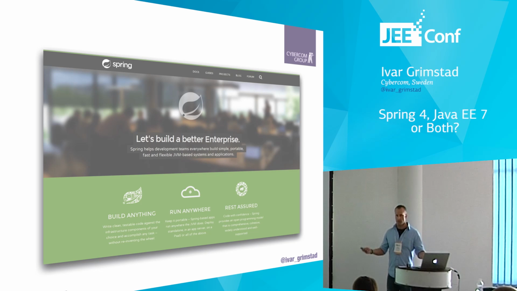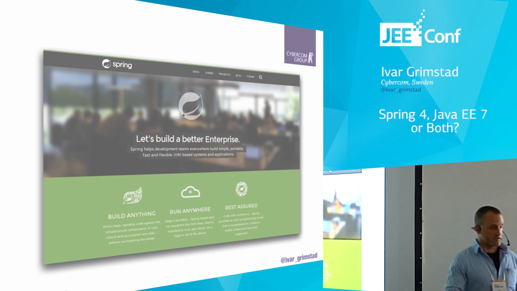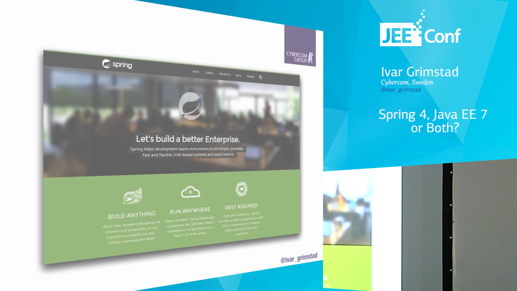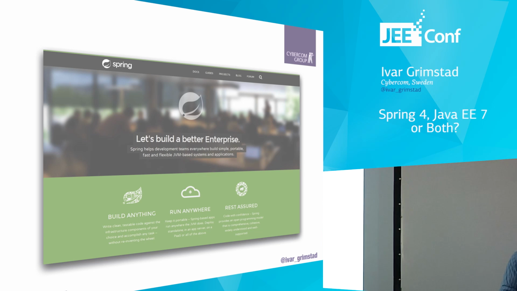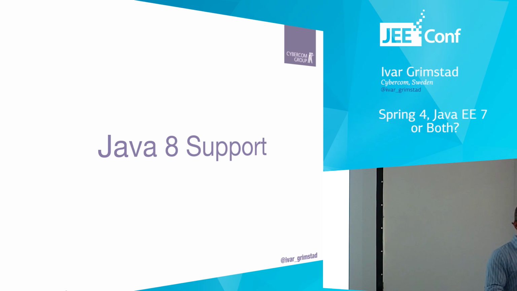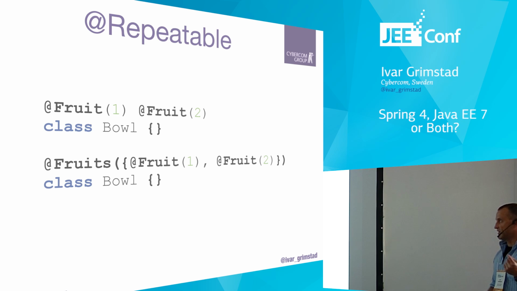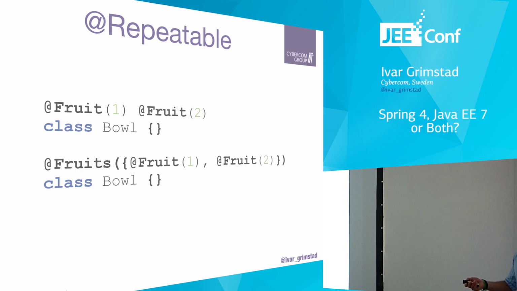So one of the new things when they launched Spring 4 was this new Spring.io stuff. You don't have to search around and look at the different companies contributing to Spring anymore. It's one place, it's pretty well documented, it's easy to find, and everything is there. Spring 4 supports Java 8. And I'll show you a couple of examples. They've implemented repeatable annotations, so rather than having to do it the old-fashioned way of wrapping them in curly braces, you can now just repeat the annotations. And it makes the code clearer, easier to read, less to write, less to hit wrong.